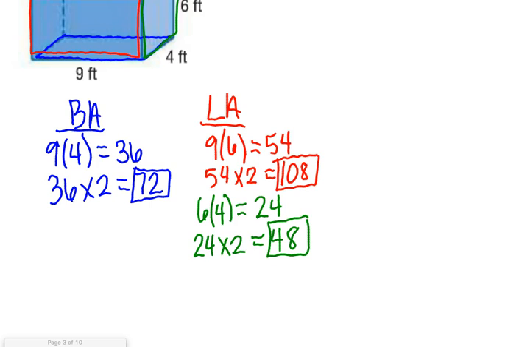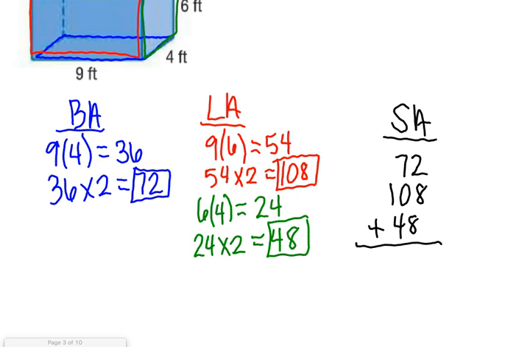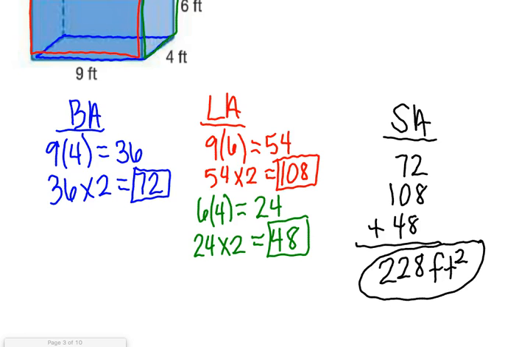So now when I find my total surface area, we just add those 3 numbers up. So 228. So just break your figure into things you know how to find the area of and add it up. That's all we're doing today. But again, the hardest part is that it's three-dimensional. It's kind of hard to see those things.